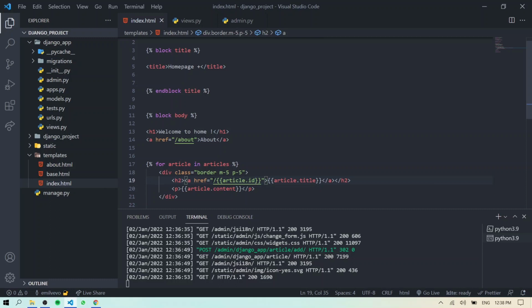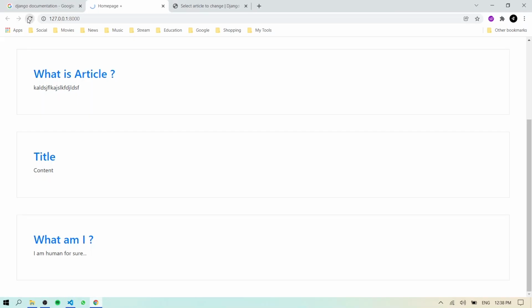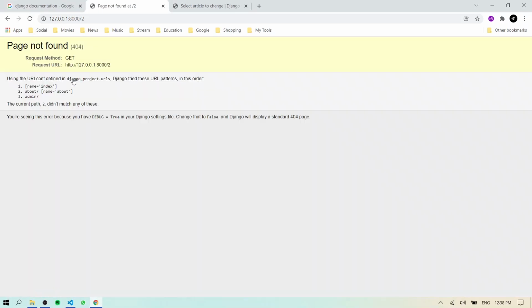Do it by ID, guys, because ID is more primary. Title can be the same. Maybe you are creating a Happy New Year title every year. This is so important to do it with ID. So article.id, so we can click it and we don't have anything.